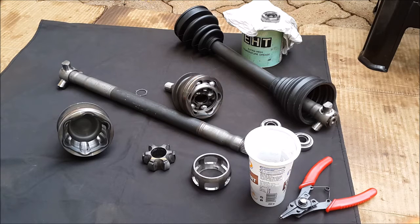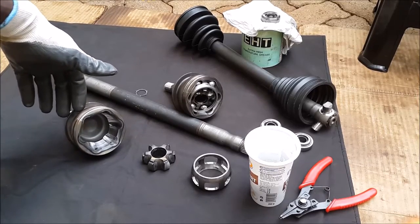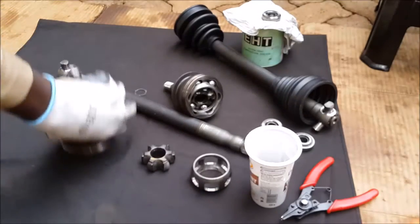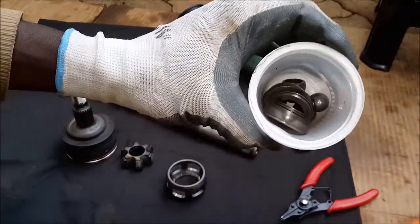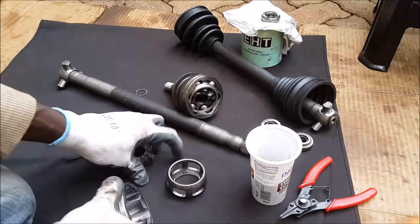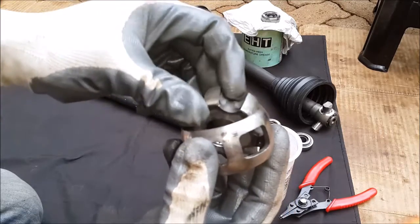Hey guys, quick and dirty video of what I think is best practice when changing CV joint boots. Today we are honored to have project Juliet in the house — she's a B170 Mercedes. She came in with a split inboard boot, so we went ahead and changed everything. As you can see from my arsenal of parts here, we have the joint itself nicely cleaned and checked for tolerance, the splined roller also cleaned and checked, the roller cage that holds the balls in place, and the roller balls themselves including the inboard bearings. I'll walk you through quickly how to assemble this.